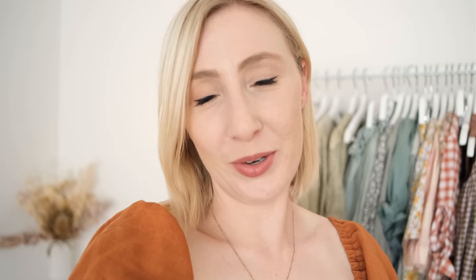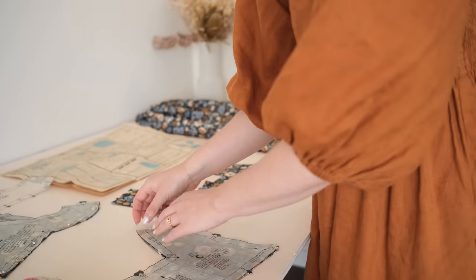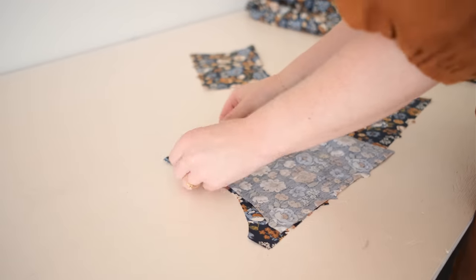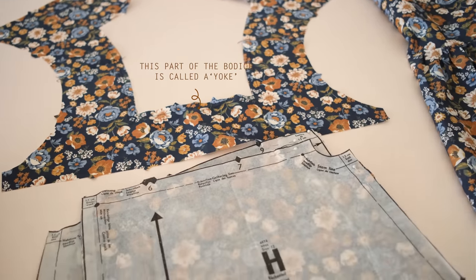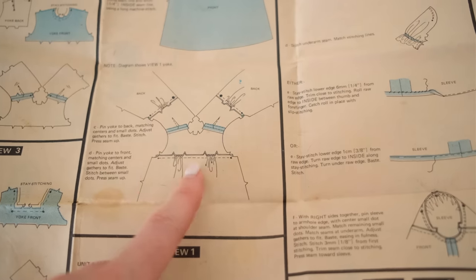Now that the skirt's done, I can finally get started on the bodice. I don't think there's that much to it. I might add some trim to the bodice as well, but I'm going to wait and see how it all looks once the dress is finished. The pattern suggested stitching some stay stitching along the neck edges to reinforce the fabric and stop it from stretching. Then once that was done, I stitched the backs to the front at the shoulders. The yoke is now done and it's time to attach it to the back and the front — I need to do a little bit of gathering on both first.